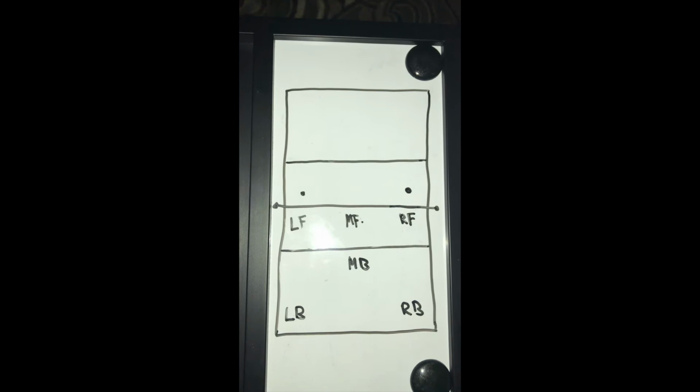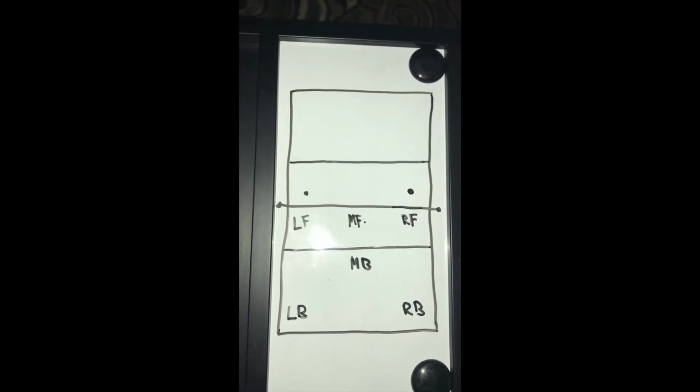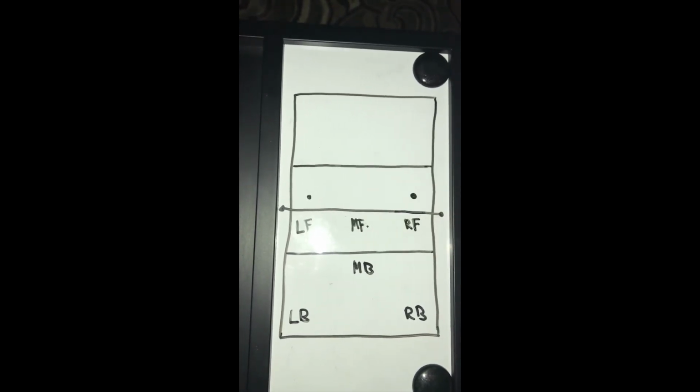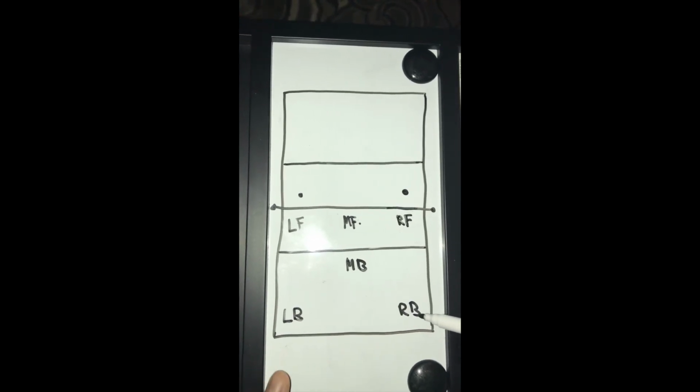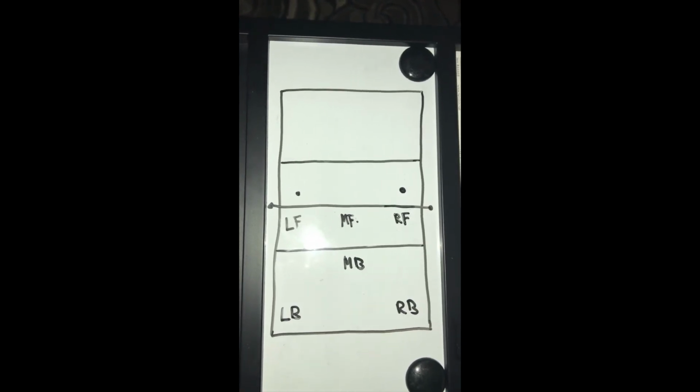The next defensive tactic is the man-up rover defensive tactic. This defense is advantageous because it reduces the amount of movement to cover both the setter dump and the attacker's spike. So here we have all 6 positions, but instead of middle back being at the back, we have him at the front, and the 2 sides, or the 2 back rows, at the back corners.